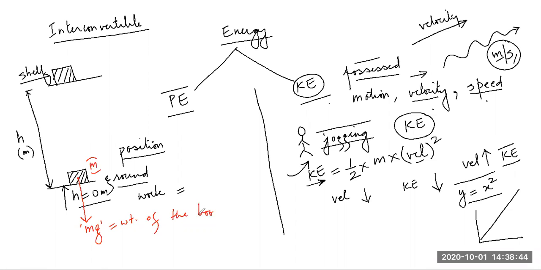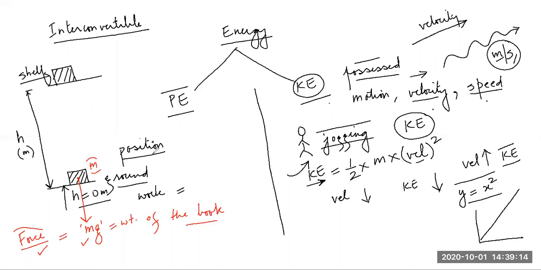Now students, how many students agree that weight is also a force? Force exerted means force applied by earth on the book towards the center of the earth. Do you agree that mg is also force? How many students agree? Weight is also force. So that means the force acting downwards because of the mass of the book is mg.